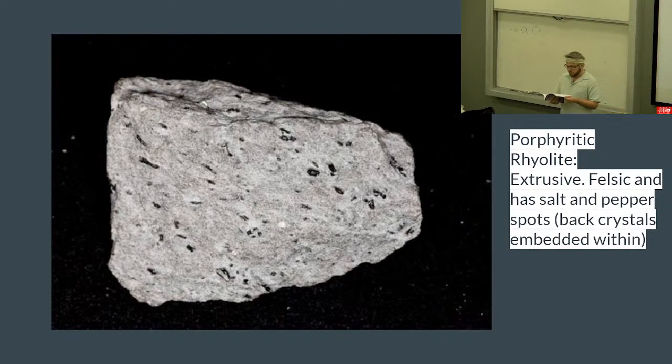Next, we have porphyritic rhyolite. This rock cooled in two distinctive stages, producing two distinctive crystal sizes. The large phenocrysts of the feldspars formed when the magma cooled slowly beneath the surface, and they're encased in a groundmass of aphanitic crystals, which were produced when the magma carried the large feldspars onto the surface of the earth.